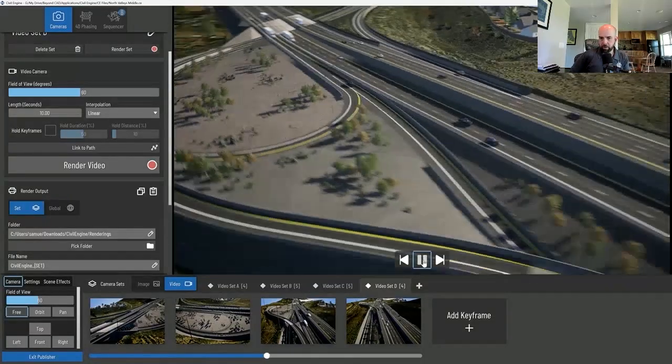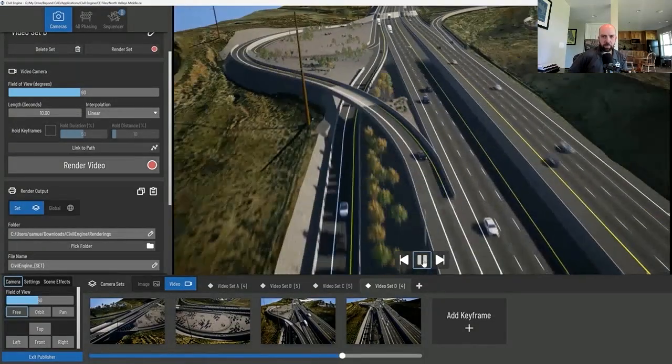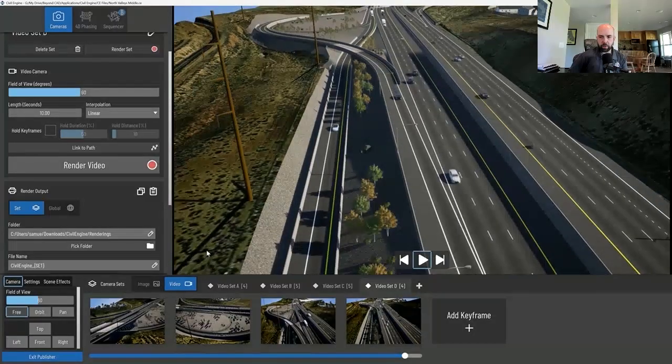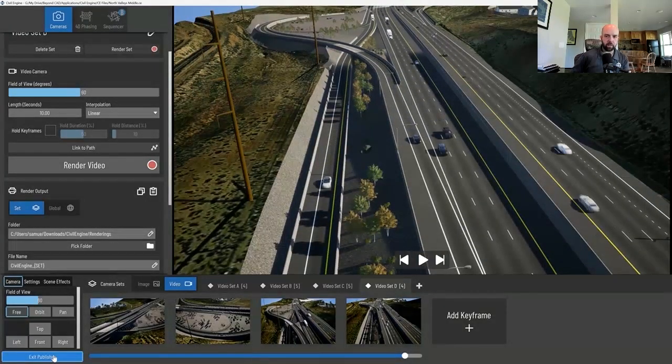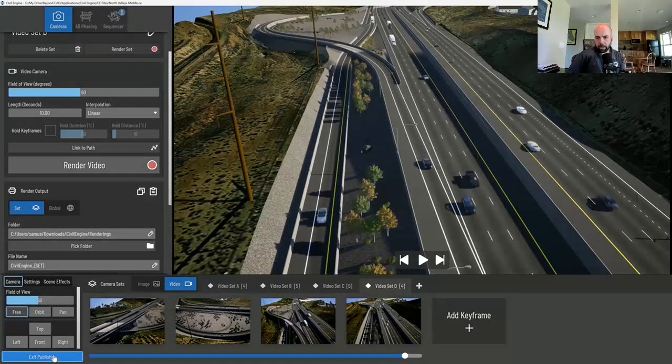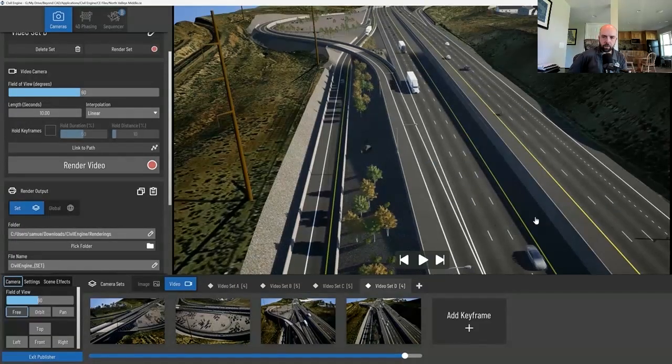Eric says, you may have addressed this earlier: are there improvements in water materials and animation in the new version, or when can we expect that with Beyond Typicals specifically? That's a good question. I haven't heard a lot of feedback on water.